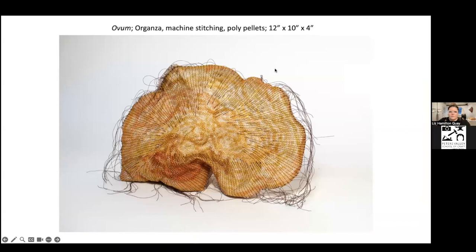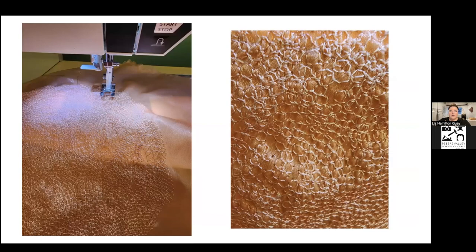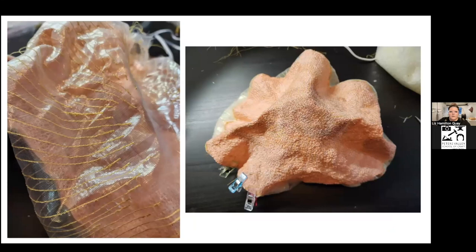The last of the sister pieces is 'Collapsed' — this one's a little hard to talk about for me personally, but it still has a beautiful quality even though it's in this deflated stage. It doesn't have cilia, it doesn't have life, it doesn't have growth anymore. The biggest difference is that instead of organza I'm using satin, and I wanted it to be more opaque in quality for that reason. This is a really up-close view of just the very first layer of stitching that I would do.